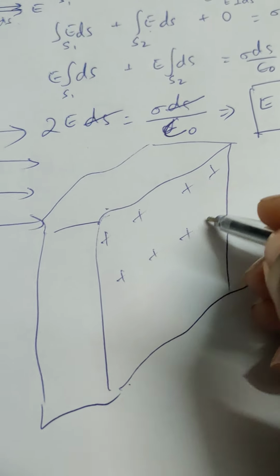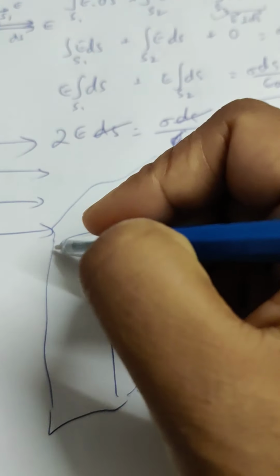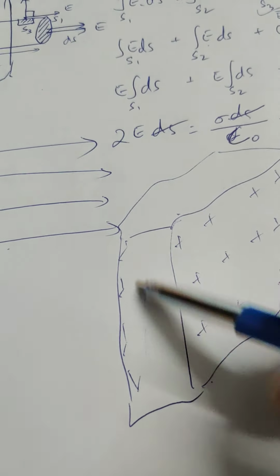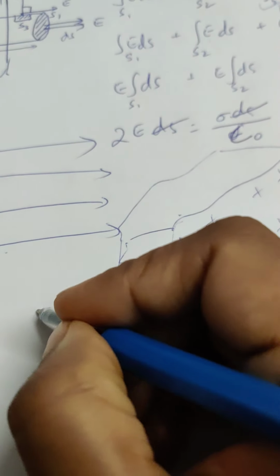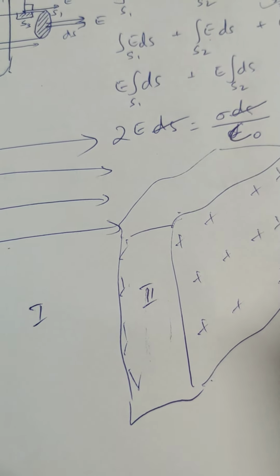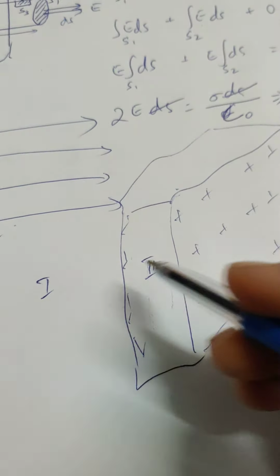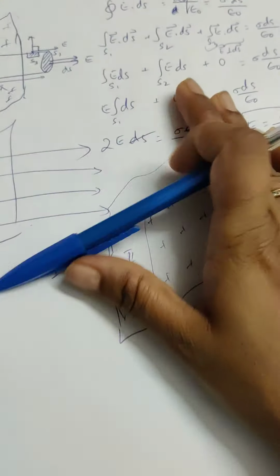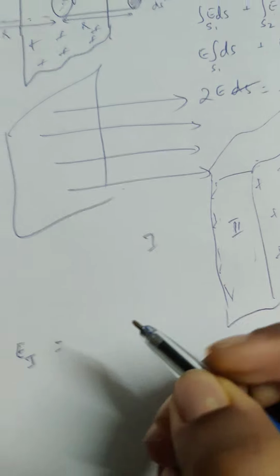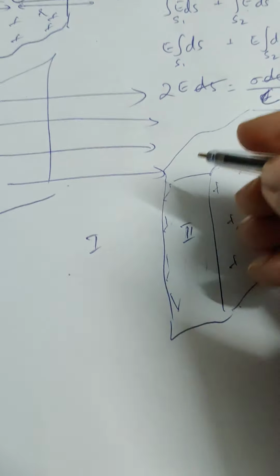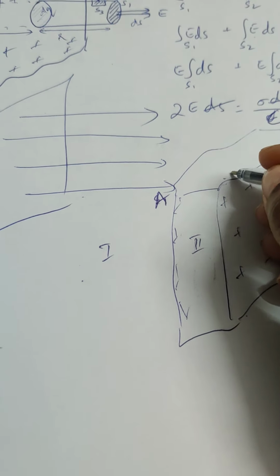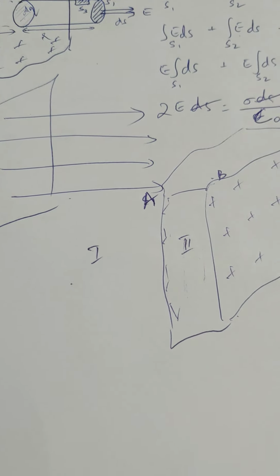So there will be charge on this side and some of the charge will be on the other side, the back side. In between this region there is no electric field. So this kind of setup divides the region into three parts: one part, second part, third part. Now if you have to find electric field in region 1, this is sheet 1, say A, and this will act as sheet B.